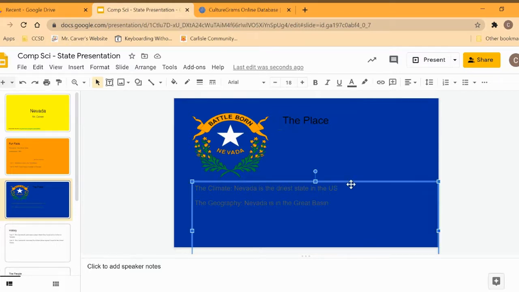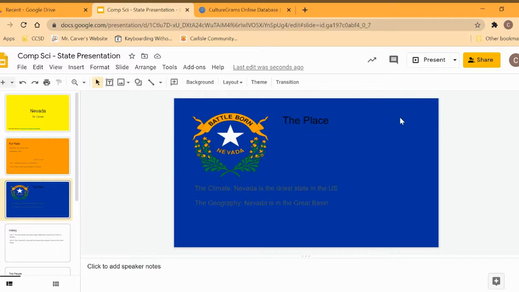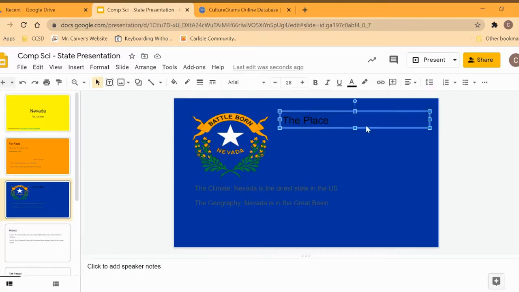Yep, there it is. One trick, though, is that if you move your mouse over the actual letters, like so, it's going to change into that cursor. Clicking on that cursor is actually going to make you type straight into the text, but it won't make you able to change the font of the whole text. So there's a difference here. Here I'm changing the text. Here, I have to click away and click back onto it. Here, I'm actually changing the whole thing, and I'm not typing at all. It gets tricky, but give it a try.